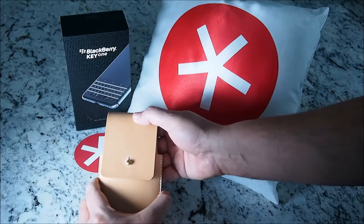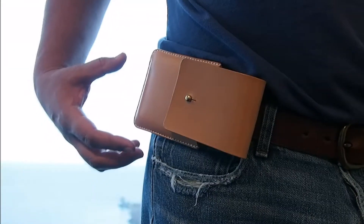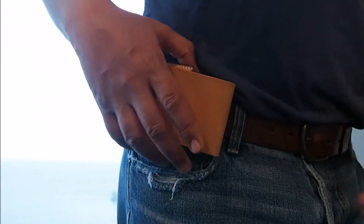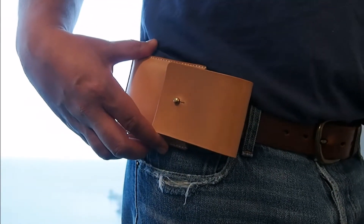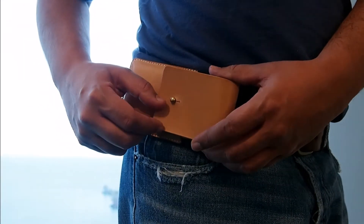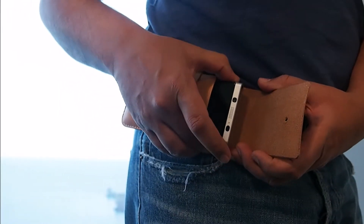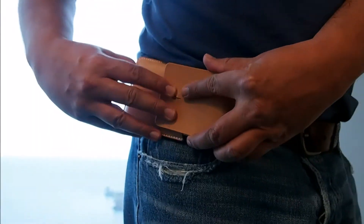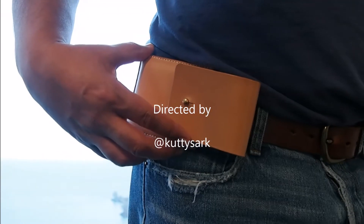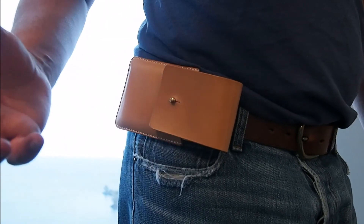Let's show you what this looks like with the holster on your belt. You can tell it's not going anywhere — this is fastened with the belt going through the loop on the back of the case, and with this strong brass latch the phone is not going to fall out at all. It's very snug in there. This has been a review of the tan case leather belt version from Satchel Satchel USA. Brother Neil out.